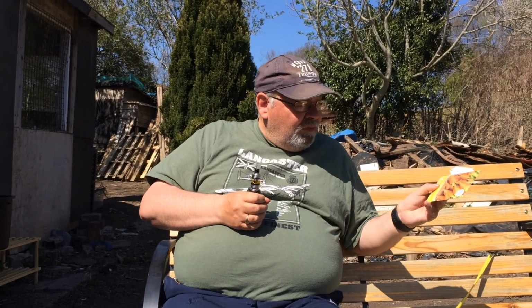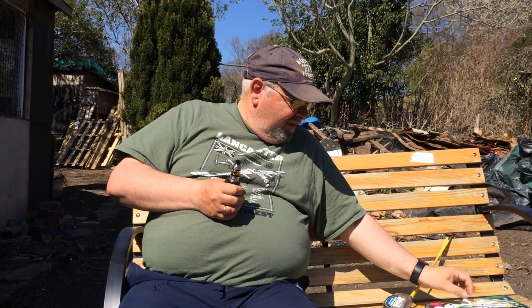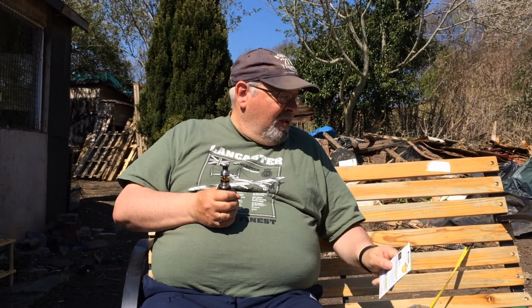Hi everybody, Dave from DOD Allotments, sitting on my new bench as you can see. We're down here today, we're going to put some plants in: some peas, carrots, spring onions and some lettuce. We'll start getting them in. Potatoes to put in as well, and a lot of bricks up there. We're going to start tidying them up and get them out of the way. So we're going to start on the back porch soon. We'll be doing a few videos during the day showing the planting going in, so catch you all later.